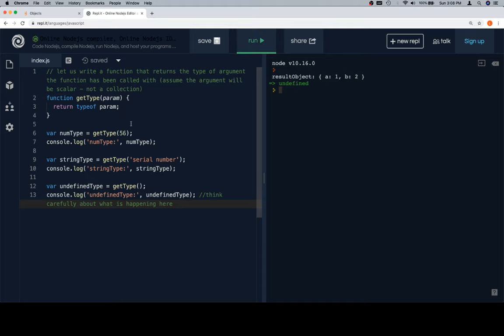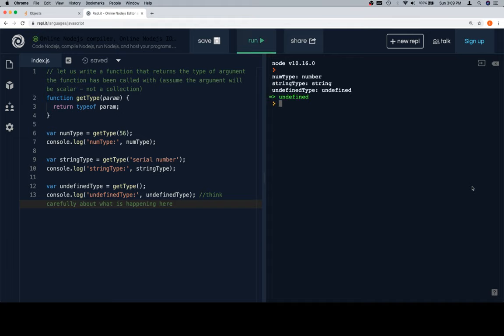Once we start adding things like typeof, which is an operator, and things like Array.isArray, which is a method, we can start to get an idea of how we might be able to make more complicated functions by applying operators and methods to either our parameters or things we create inside of the function. So for this one, we're just going to apply typeof to whatever the param is, and we've got 3 calls to it. One where the type is a number, one where the type is a string, and one where we didn't actually pass a parameter. So thinking about what's going on here is going to be rather interesting. But first, let's run it and have a look at the output.